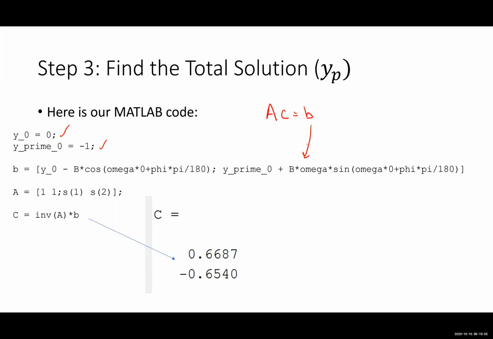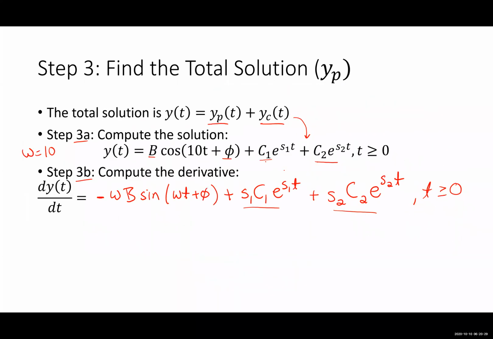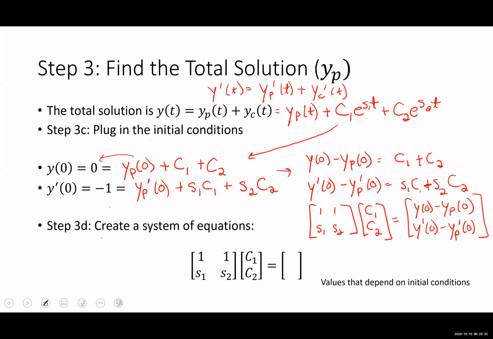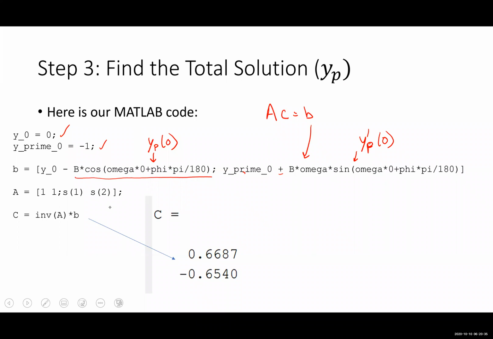Now, if you go back to my previous slide, I see I've written y of 0 minus b cosine. Notice what I've done here, right? This guy here is the particular solution evaluated at 0, okay? And this guy here is the derivative of it evaluated at 0, okay? And you'll see there should be a plus sign on this one because of the minus sign here. All right, so you'll see, if you walk through that slowly, you'll see why that has to be.